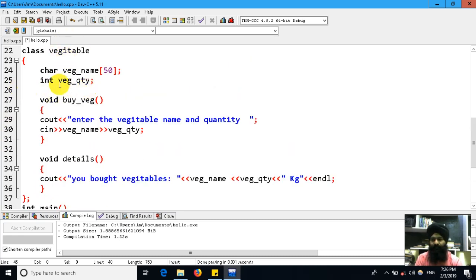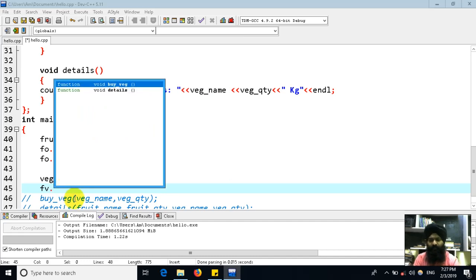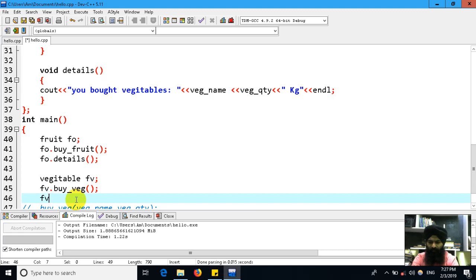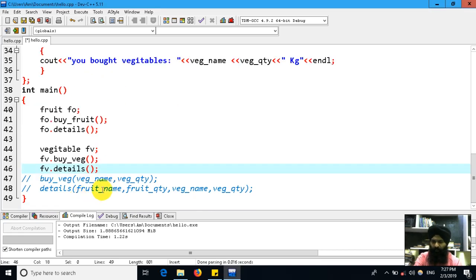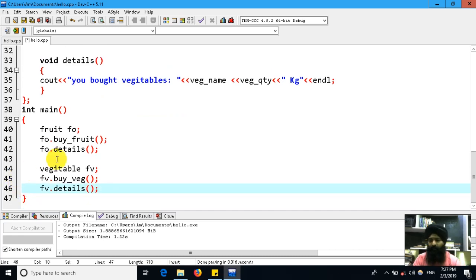So under this vegetable class I'm going to write public colon. This is the syntax: everything you declare below it would be public, and you can access it from main. If I put dot over here, you can see both are available. Buy vegetables, fv dot details. Now no need for these two lines, not even a comment.